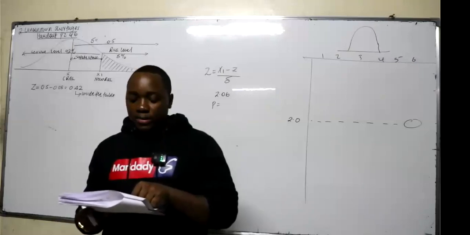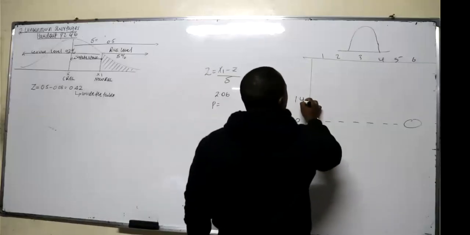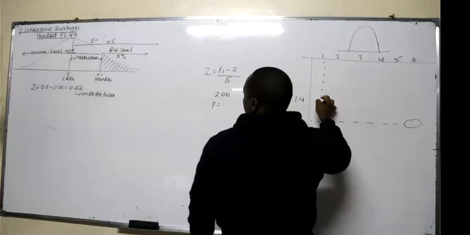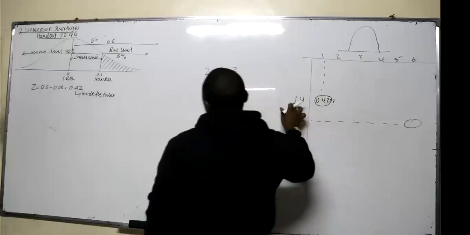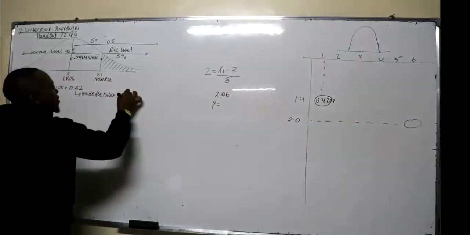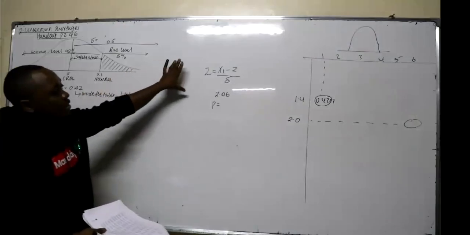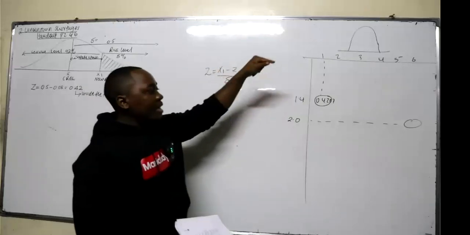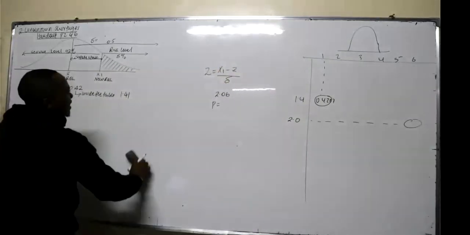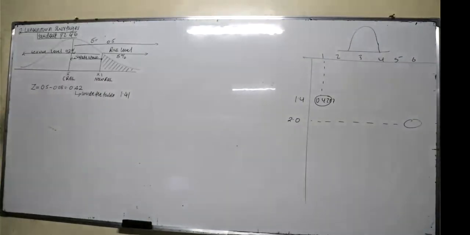Yes, now you read the coordinates. The coordinates is 1.4, so it's 1.41. That's why we have 0.4207. So our Z now is 1.41. Do you see how you get Z from probability? And then you use Z to get the probability. We can also use probability to go back to Z by reading it inside the table. And that's what we have done. It's well understood. Now let's go back to the question.